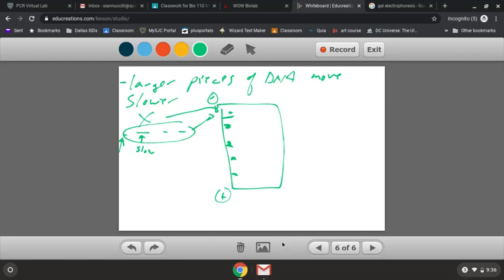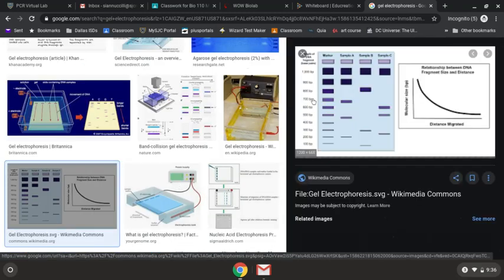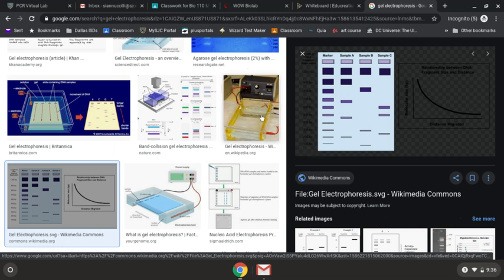So let me just erase this because it's a little messy. Actually, let me go on here because I think I can show you an actual gel. Take a look at this picture. We see these lines, and these lines are called bands.